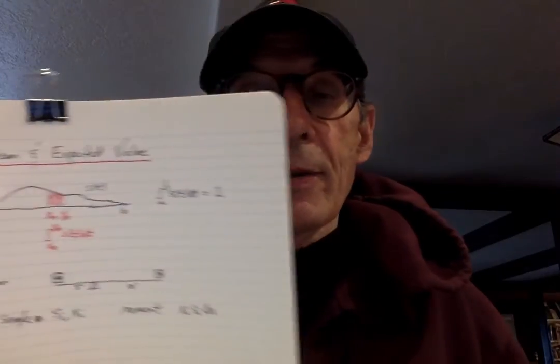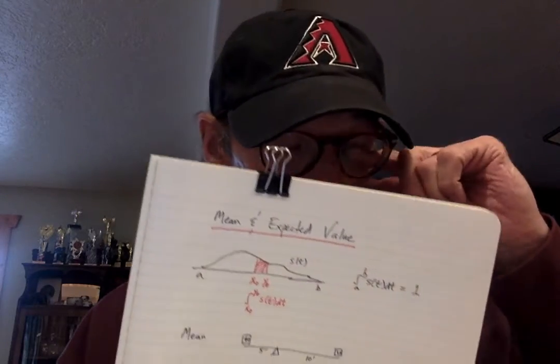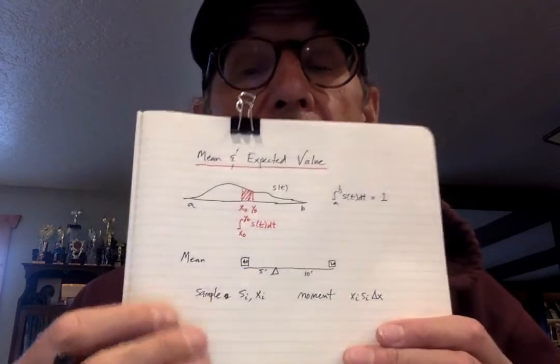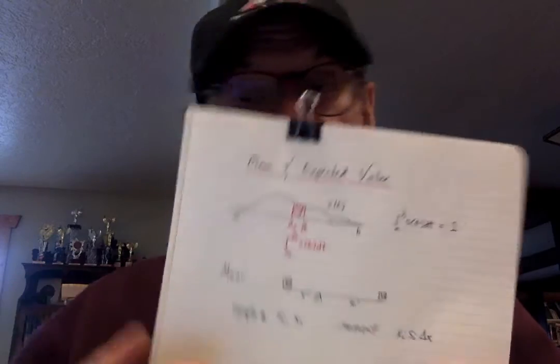Add up all the moments, and that would give us an approximation to the actual mean, and that's an integral. We recognize that as not being the integral of s of x. That's the integral over the whole domain of x times s of x dx. So that's the mean.